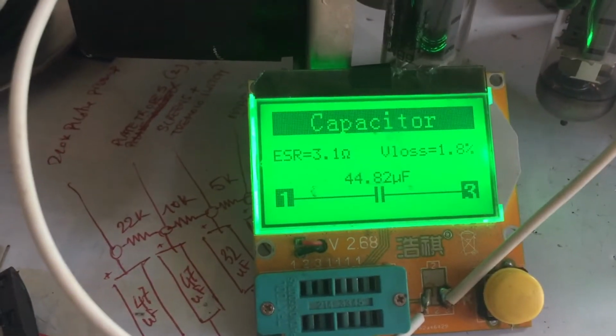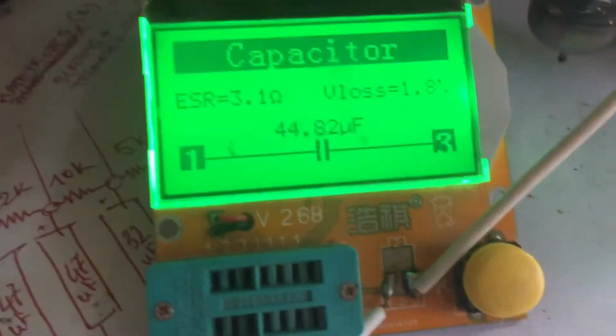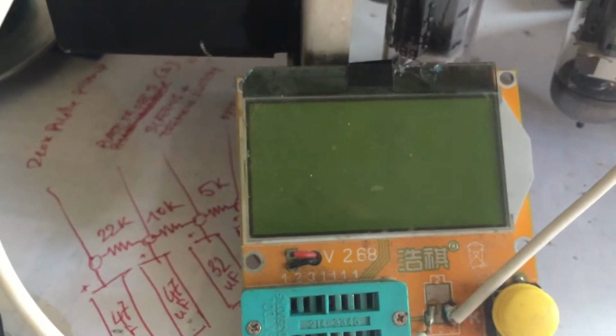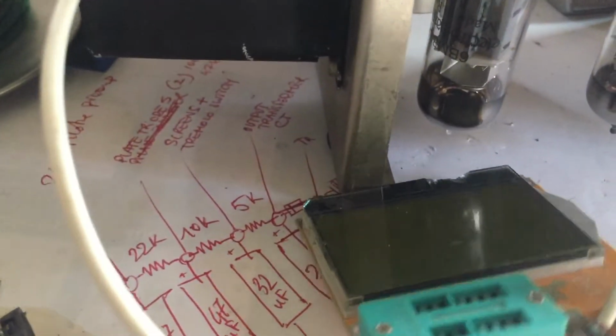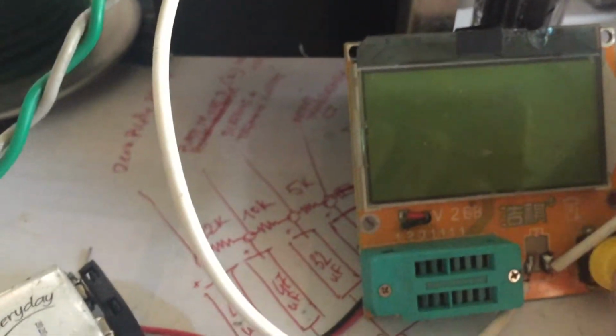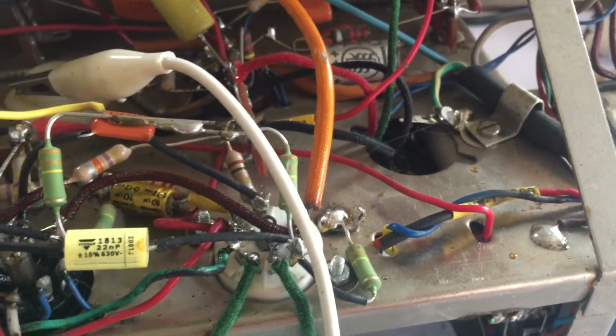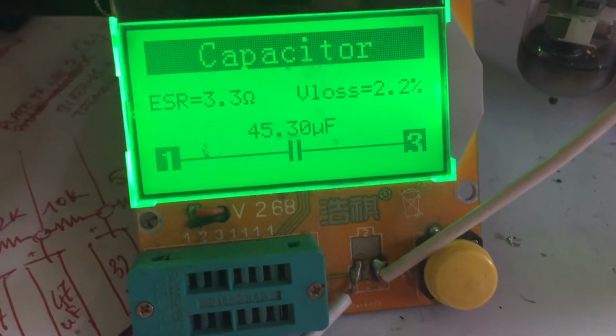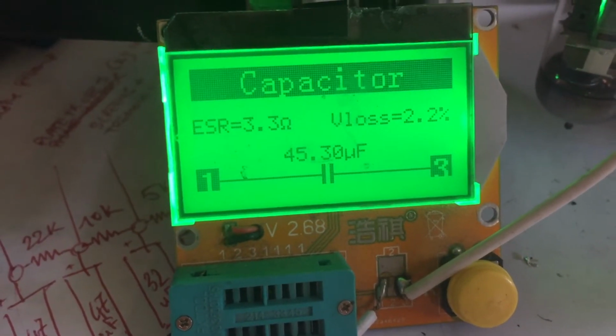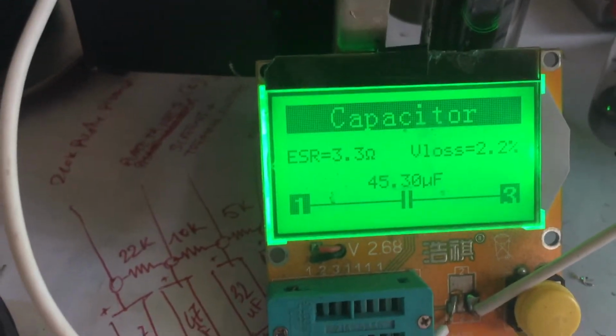Strangely enough, the old filter cap, the metal can, measures out very good for something 60 years old, from 1960. The other side is just the same. So that's the reason why they probably kept that one in place while still changing the other one. But I'm still surprised why it saw so much damage. So here's the other side of the canned cap. 45, which is very good. 2% loss is okay. But it's out of circuit and replaced now.